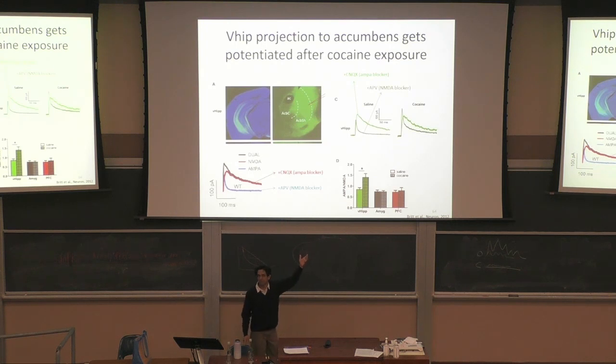So a synapse that has been strengthened, compared to before strengthening, would typically show a higher AMPA and NMDA ratio, because more AMPA receptors have been inserted into that dendrite and the NMDA receptor amount stays the same. So if you do this experiment before and after, you see a bigger AMPA component, which is the dark green. You see the dark green is bigger after the cocaine exposure, and the dark green is the AMPA component of the response, which appears when you block the NMDA component. Because if you just excite the axon terminals, they release glutamate.